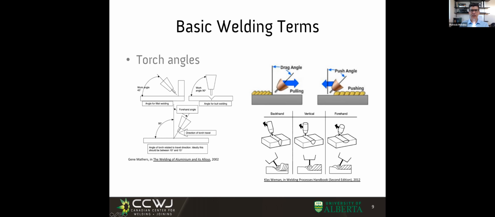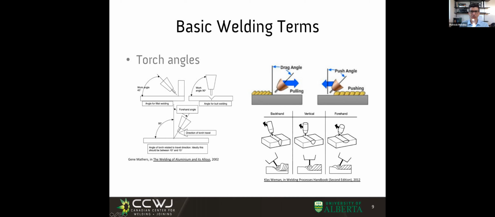So if you're welding in this image that I'm highlighting here, from left to right, as you move in the direction of the blue arrow, if the torch points backwards, that is what we call backhand welding, or having a drag angle, and that is specified in the procedure.